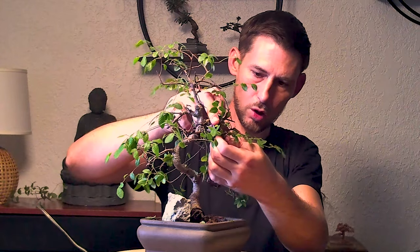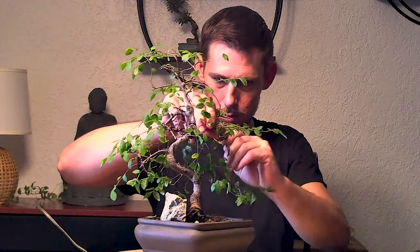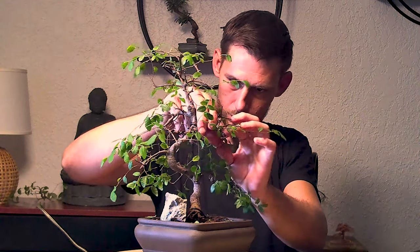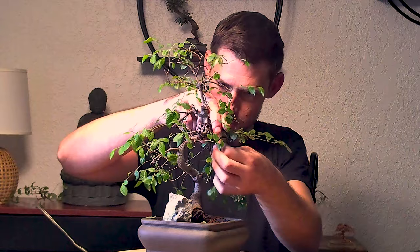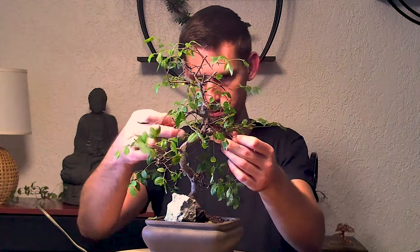Just making sure to move the smaller branches out of the way as I'm winding the wire up the length of the branch. So now we've finished wrapping the wire. I'm going to cut off the excess wire, and then we will move our branch.